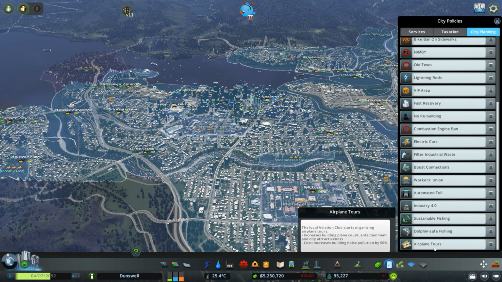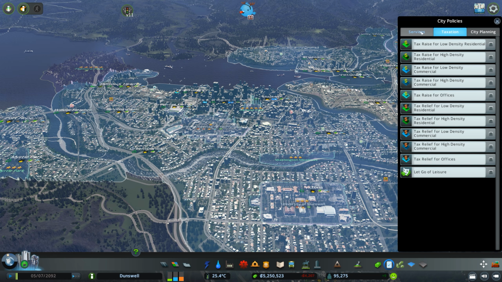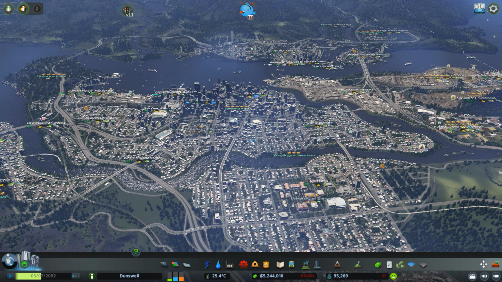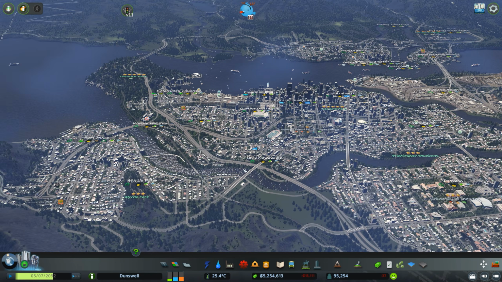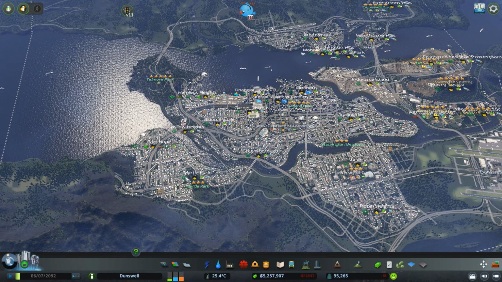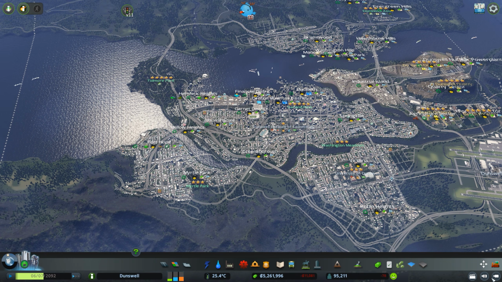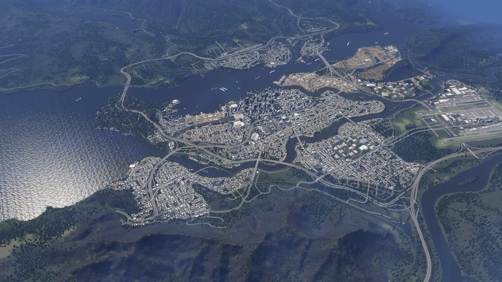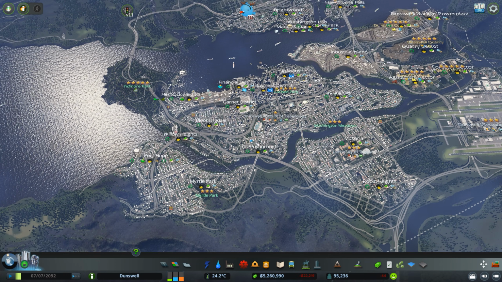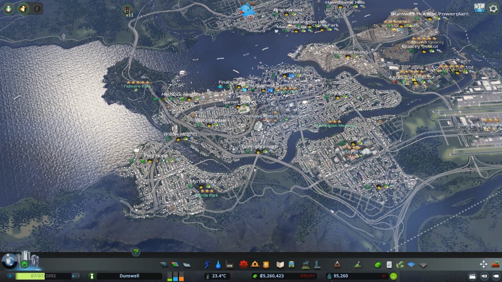So, guys, that is pretty much it as far as city policies. I know we didn't cover every single one. I didn't read through every tax policy and stuff. But I think this is a good start. The city is now full of pot-smoking hippies who love to recycle. So, it's a good day for the city. So, anyways, that's what happened this episode. I enacted policies.